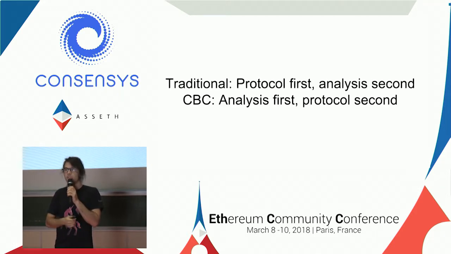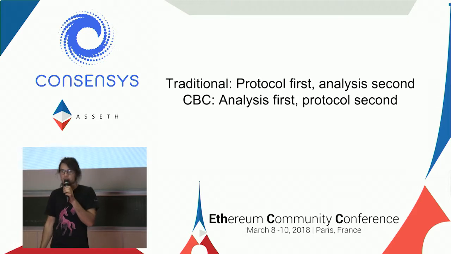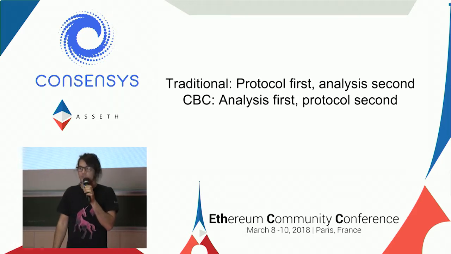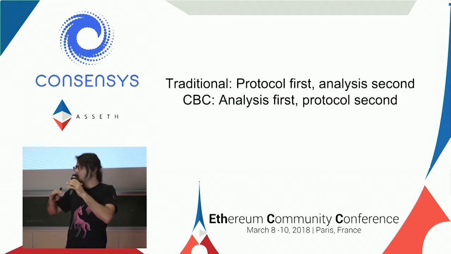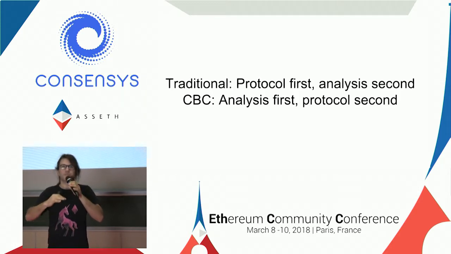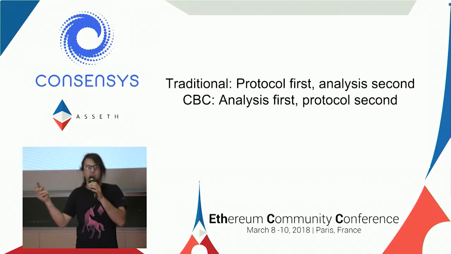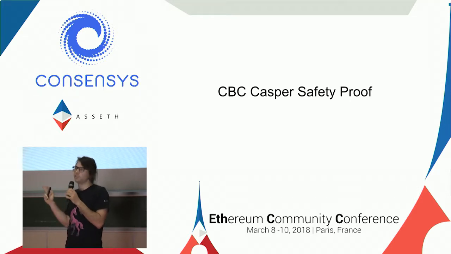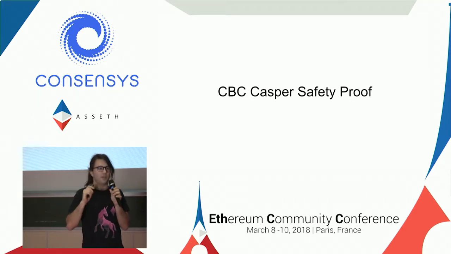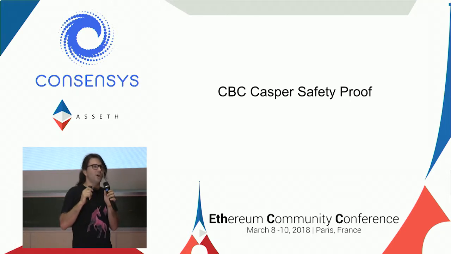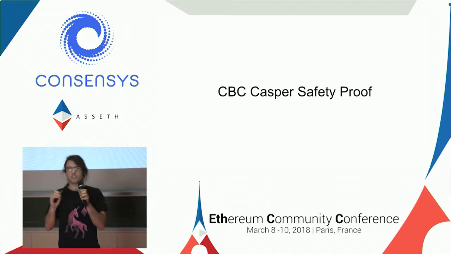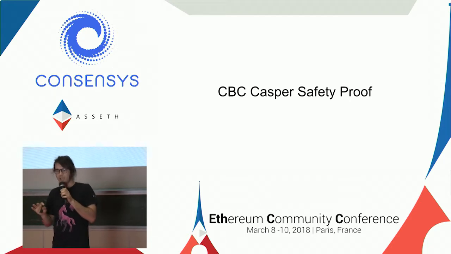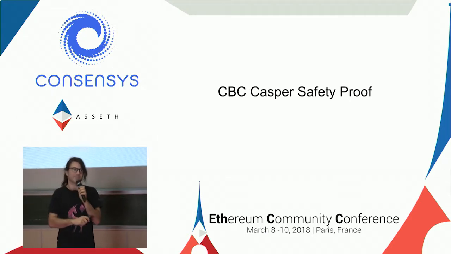Traditionally, you do protocol first, analysis second, and now we're going to try to do analysis first and protocol second. This is kind of a heuristic. It's not exactly what correct by construction is, but it's a good way to think about it. We reorder the presentation somewhat to give the proofs first and then the protocol, in such a way that it falls out of the proofs to satisfy them. Now I'm going to go through this proof and separate it into two parts. The first part is going to be very trivial, and the second part is going to be super interesting and less trivial, but we're going to take them both in significant detail.